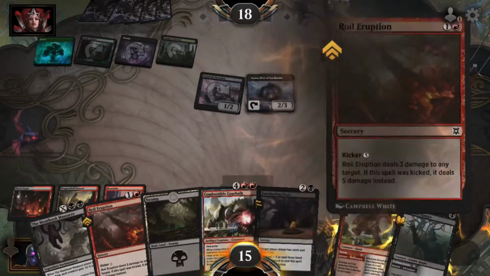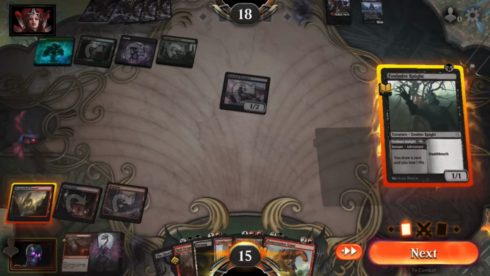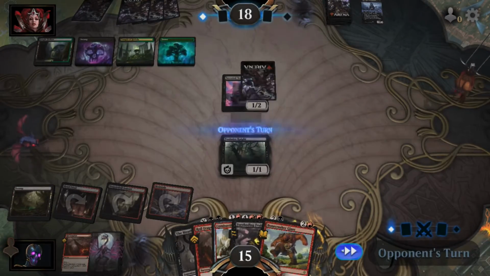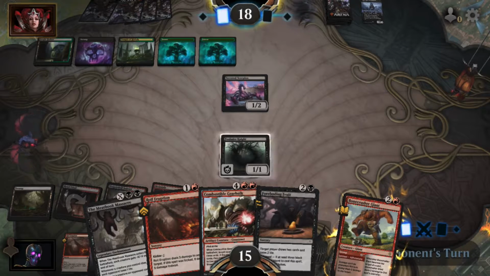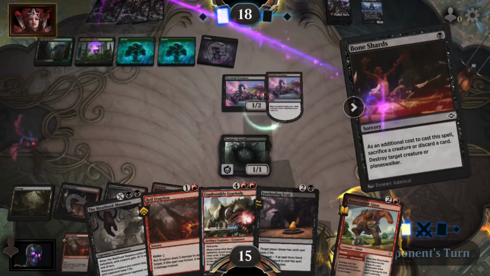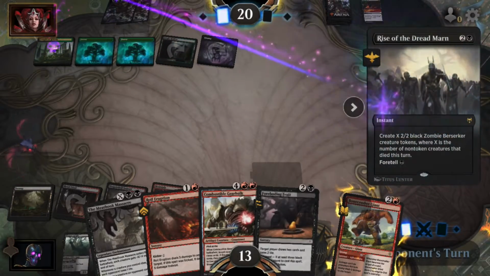Okay, so first off, we'll shoot them in the face. Play Foulmire. Play a Slump. Okay, so now we need to get to our Scourge of the Skyclave. Then we can hopefully start going off from there. Bone Shards. Take two, they gain two. Okay. That's fine.